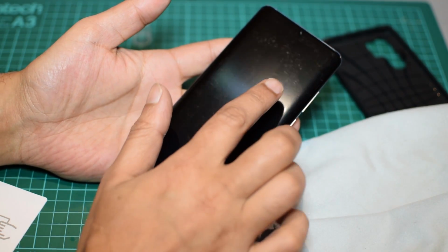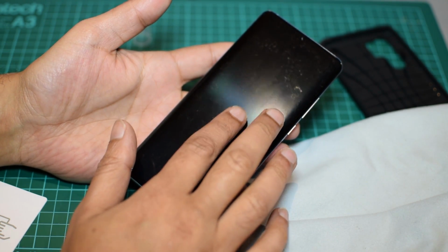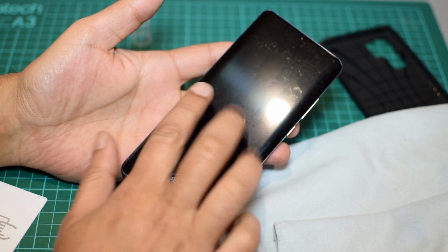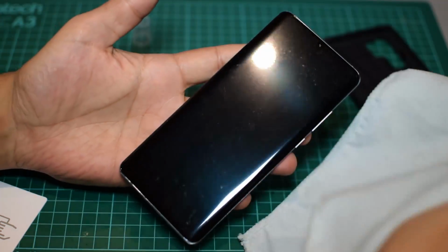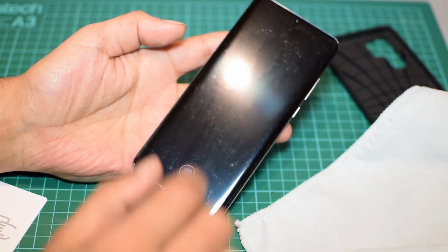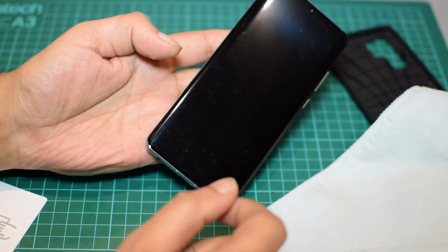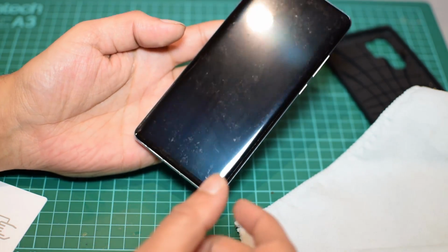So now that's on, but as you can see it's got water stains underneath the screen guard, so we need to let this dry now. I'm probably going to leave this overnight to dry and then I'll come back to it tomorrow and it should be a lot clearer once the water's gone. So I'll quickly tell you what I think of the screen guard once it's been left fully dry and all the watermarks have gone. I'll double check it with the cases that I've got to make sure that there's no problems with it catching on the edges, which it shouldn't do, it should be fine.